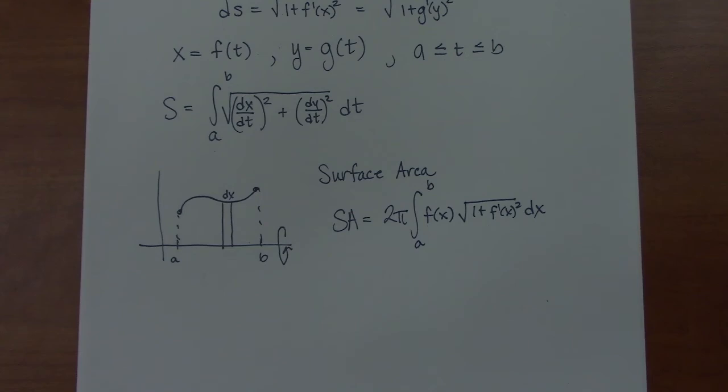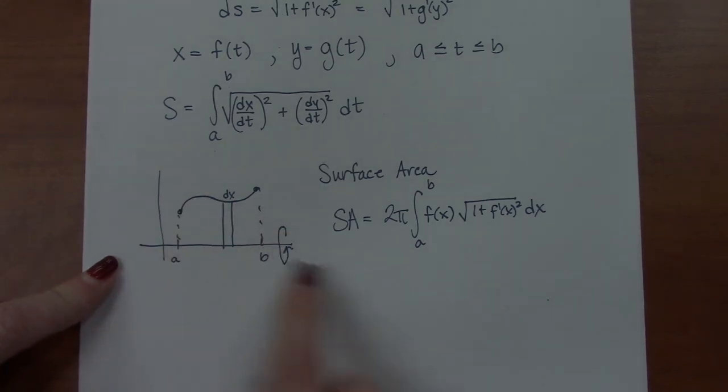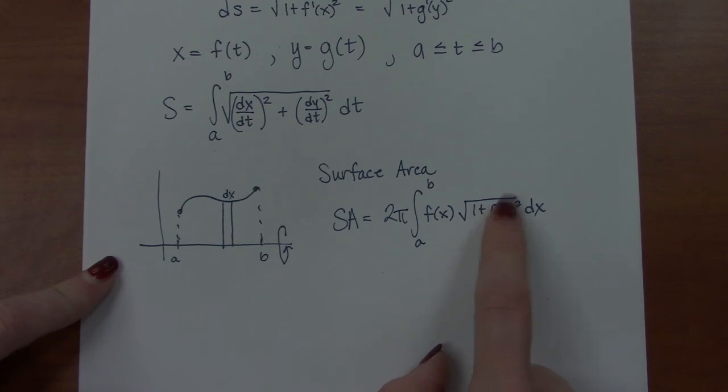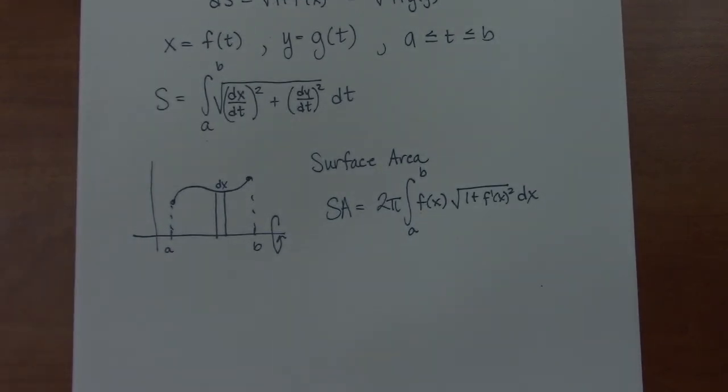And so that means we can write this in variable y as well. If we're rotating something around the y-axis, it would be g of y, 1 plus g prime of y squared. Now, what's crazy about these guys is if I want to measure this around the y-axis, because that radical is exactly the same, because these are equivalent, right, as long as you switch the function, well, what does f of x give you? If you plug a value into the function, what comes out of f of x?